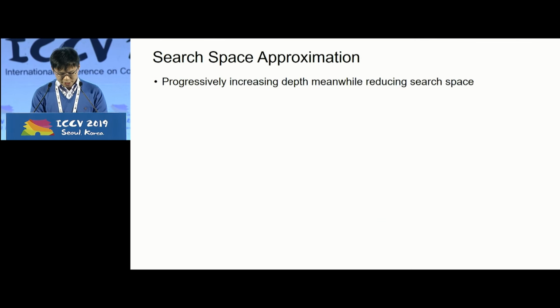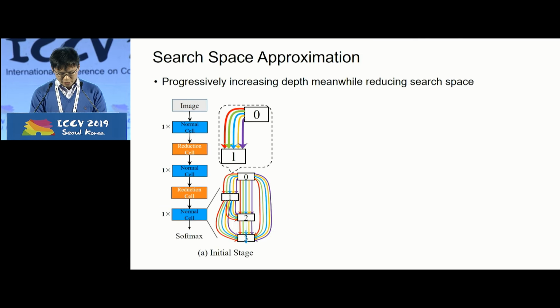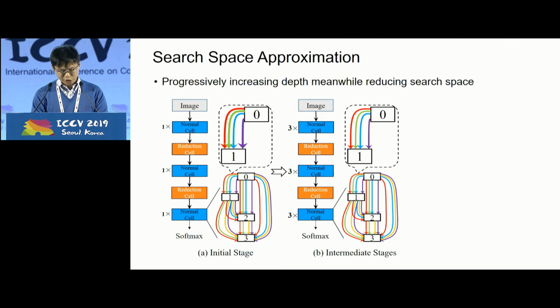Our search process contains several stages. We first consider a shallow network as a warm start, and then we gradually increase search depth but reduce search space. Specifically, at the first stage, there are a small number of cells and all operations participate in the computation. After several epochs, we discard those operations with lower weights and step into the next stage, where more cells are stacked in the supernetwork, but fewer candidate operations are preserved.